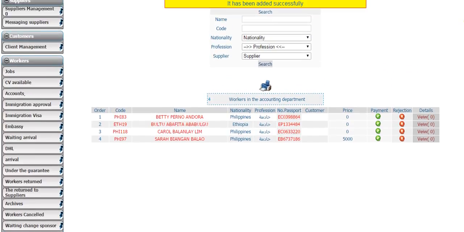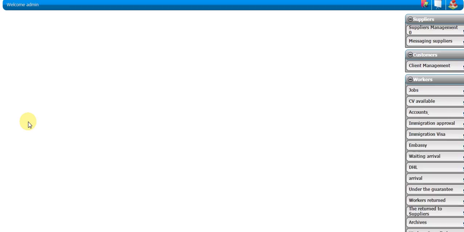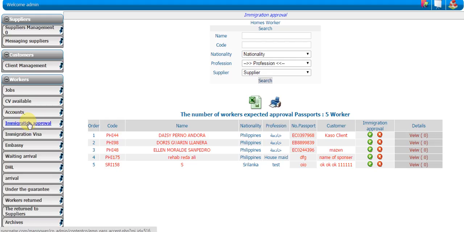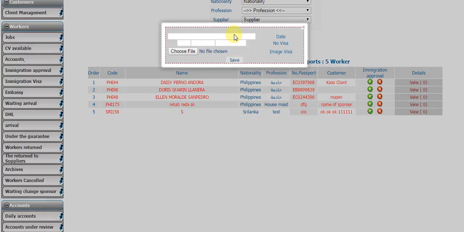In the last video, the worker was in the immigration approval department. This is our worker. To complete the process, click here. Here we enter the date, the worker's ID, and here the visa number.